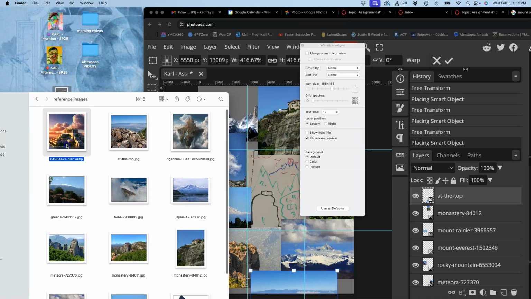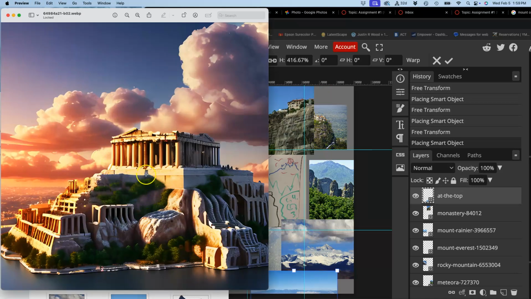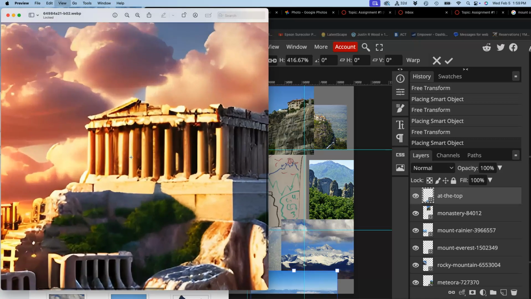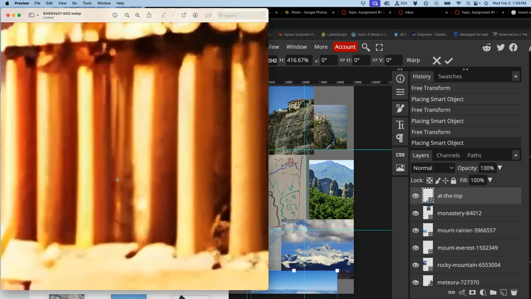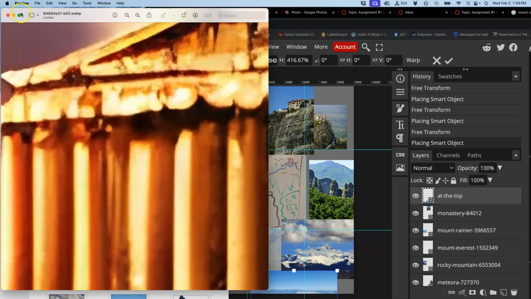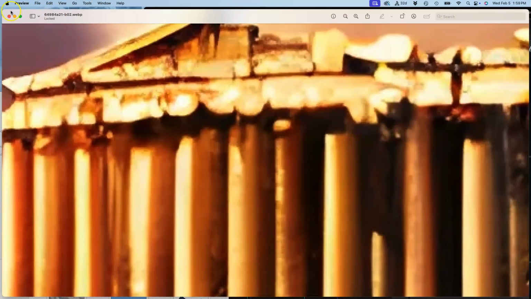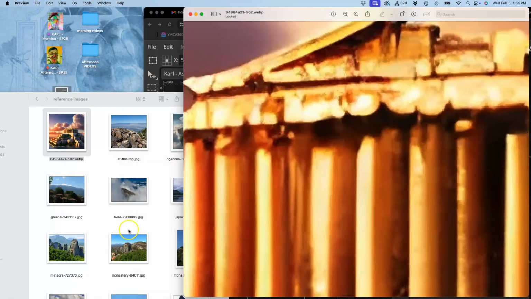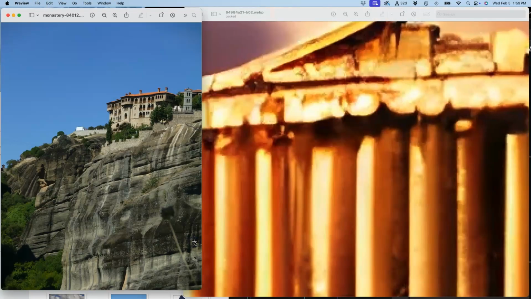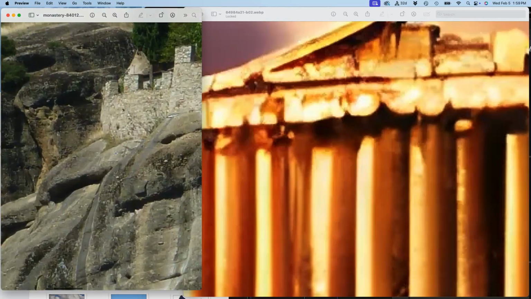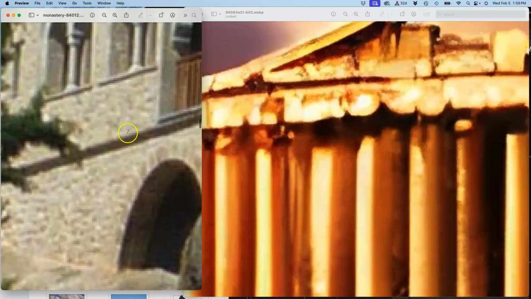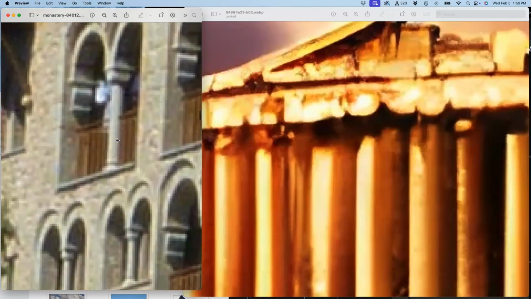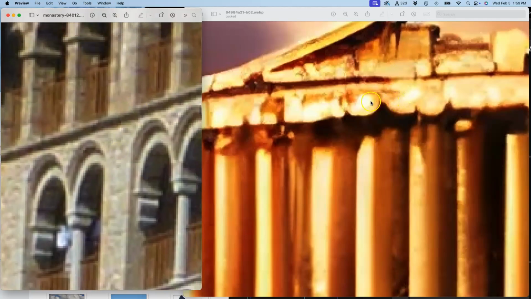I am going to avoid using this kind of thing, these AI images, just because even though they're made to look photographic, when I actually look at the pixels, you see how there's no noise in them at all. So they're more like digital paintings. Whereas if I look at non-AI generated architecture, and there's plenty of photos of temples and buildings, and I zoom in, you'll see there's a lot more variation in those pixel textures. So that's what a photographic digital image looks like versus an AI digital image.